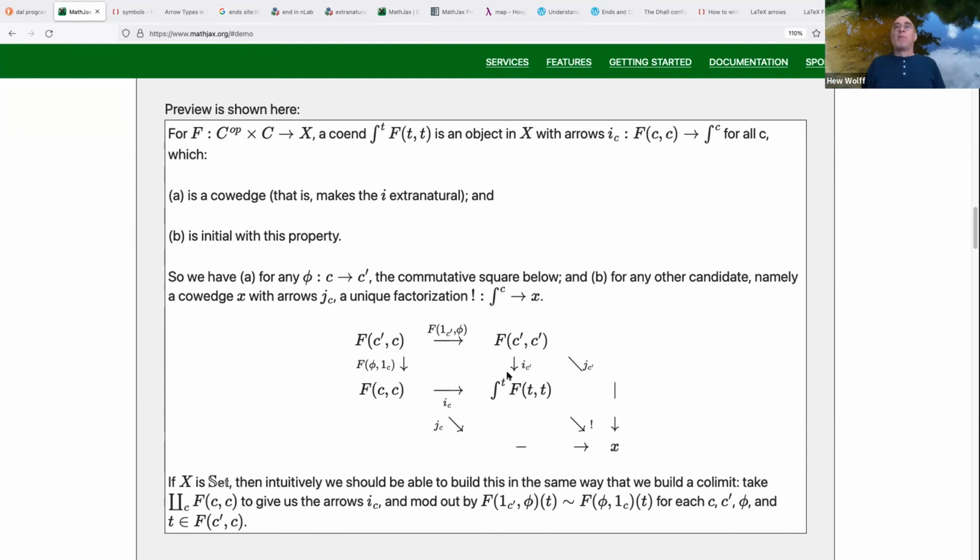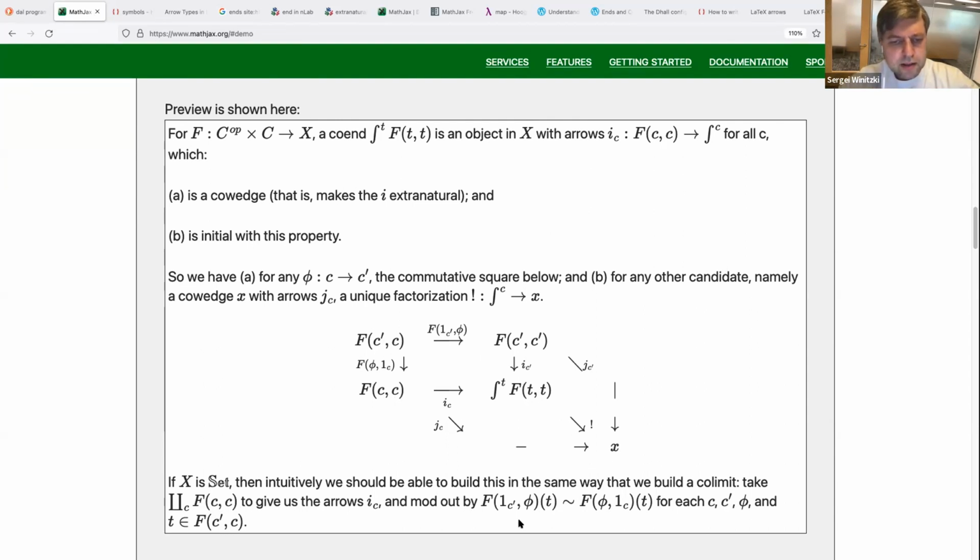Because it's a coproduct, but it won't in general be a co-wedge. The square will not be commuting. But we can force the square to commute by saying, you have this coproduct, and now I want to mod out by a bunch of stuff. Anytime you have one of these squares, and you have an element here, which maps into this FCC prime, and it also maps into this FCC, they have to be the same. We want to force them to be the same.